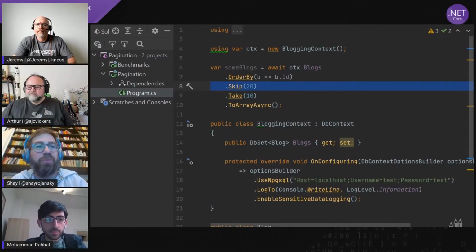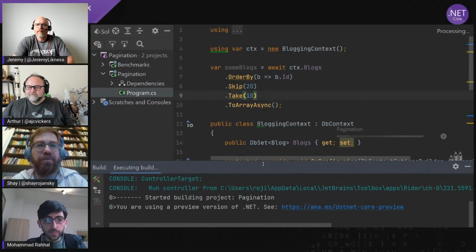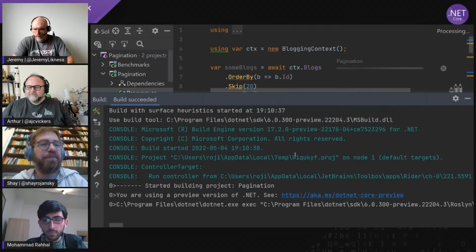Now, I debated, I almost wrote a full ASP.NET application with a UI and everything. But because we want to dig into performance and show the SQL, what I did was more of a console program that allows us to really focus on that query and show what it is. So I'm going to run this so that we get the SQL in everybody's minds.